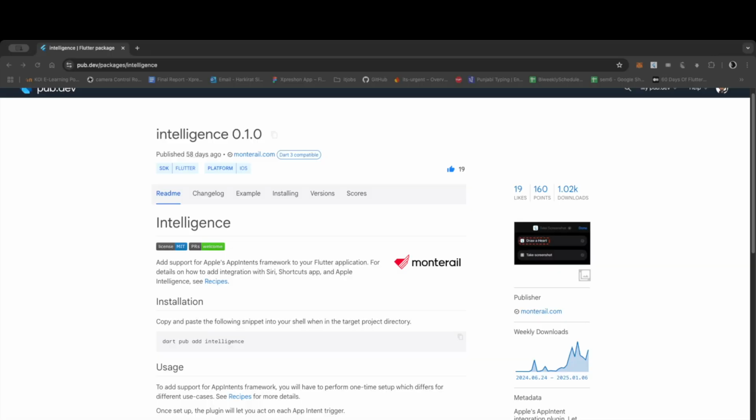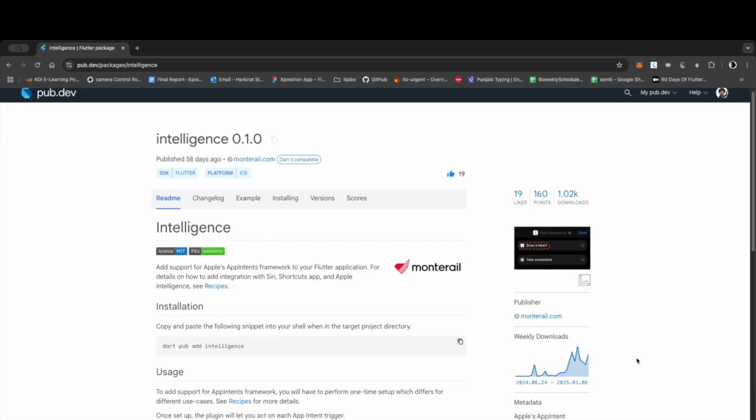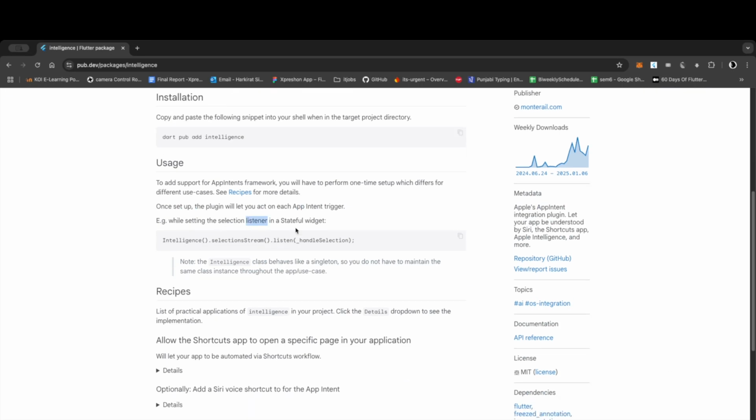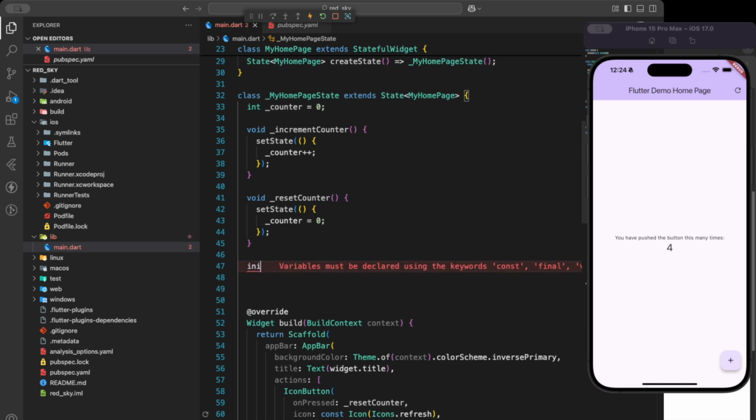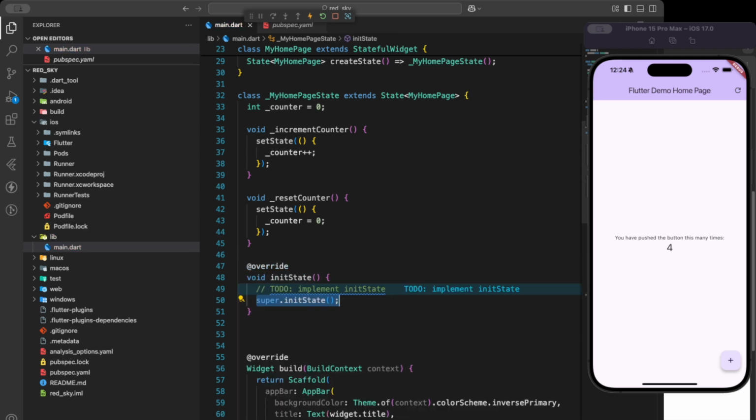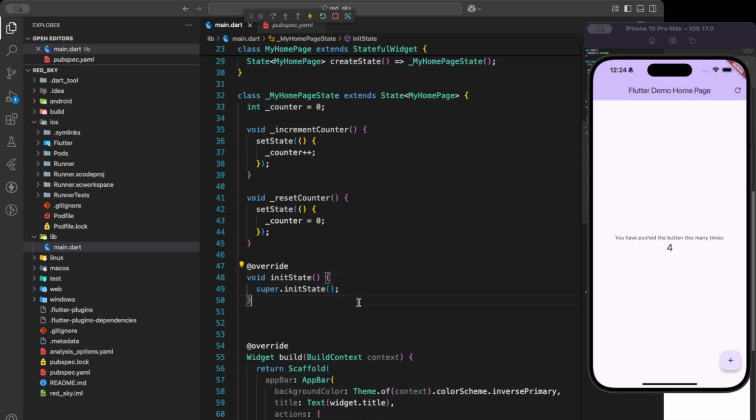So this is the package file. It says we should listen to the stream of strings. So what I'll do is just copy paste this code and go to our VS Code again. Whenever this widget is initialized in its state, we should listen to any changes.